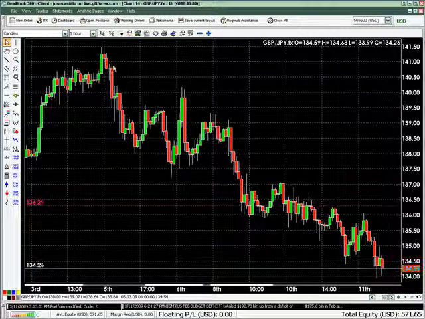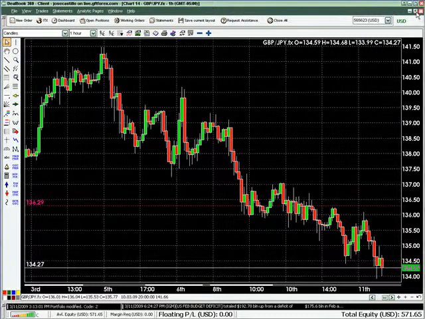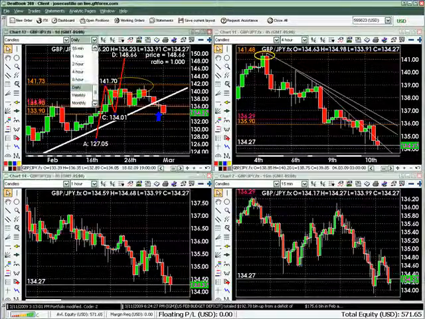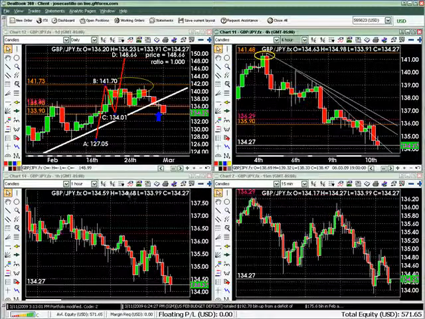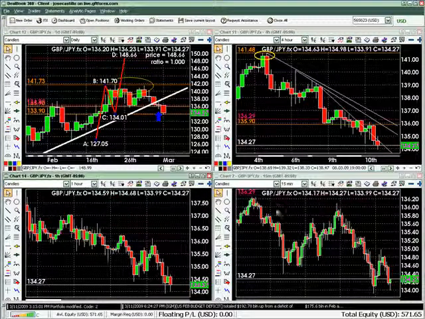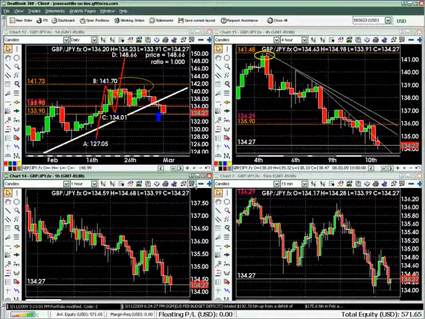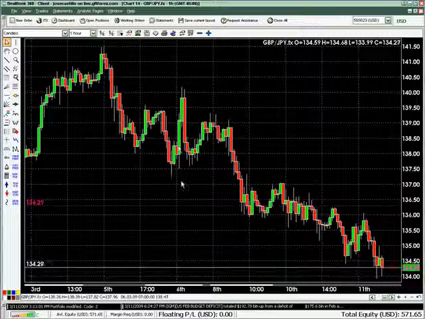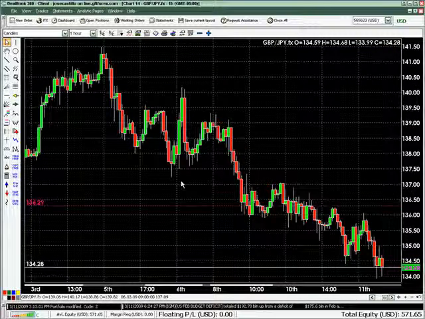First of all, I shouldn't make things so obvious. This is a 1 hour chart. This is a daily. This is a 4 hour. This is the 1 hour that I was just using, and this is a 15-minute chart. I never realized that this was not obvious, but thank you for mentioning it. Those are different time frames, but they are all the same.